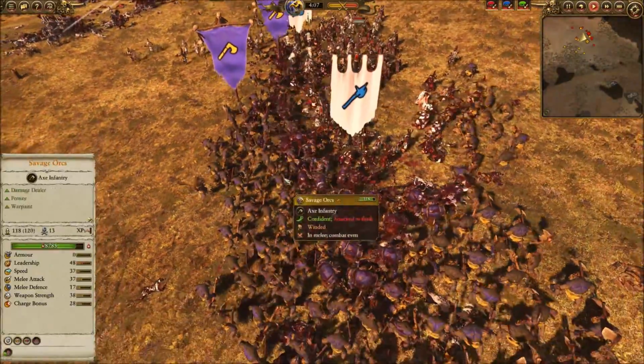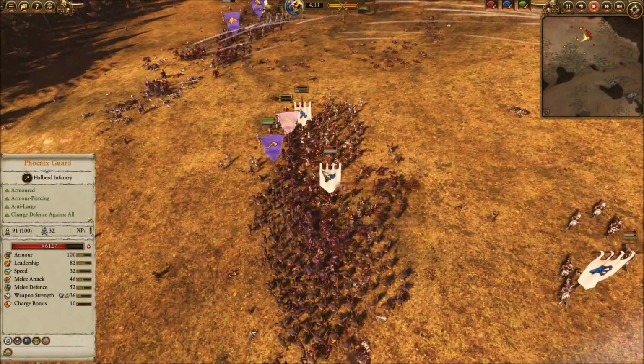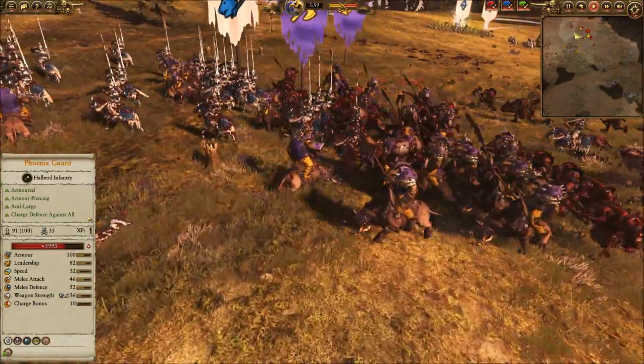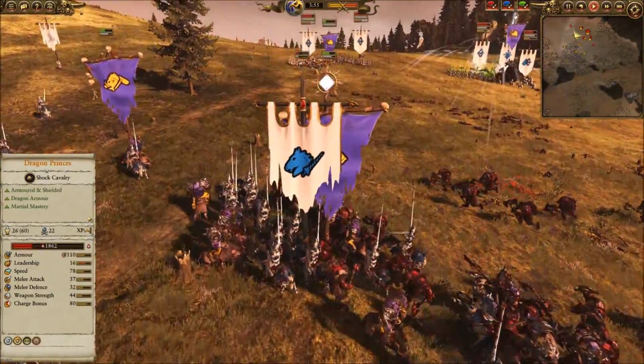Alright. Sorry. Black Orcs and Savage Orcs are engaging the Phoenix Guard here. They're holding line really well. Dragon Princes, yeah, they got destroyed in this fight. Combination of the Crimson Killers and the Boar Boy Big Guns, too much for those Dragon Princes.